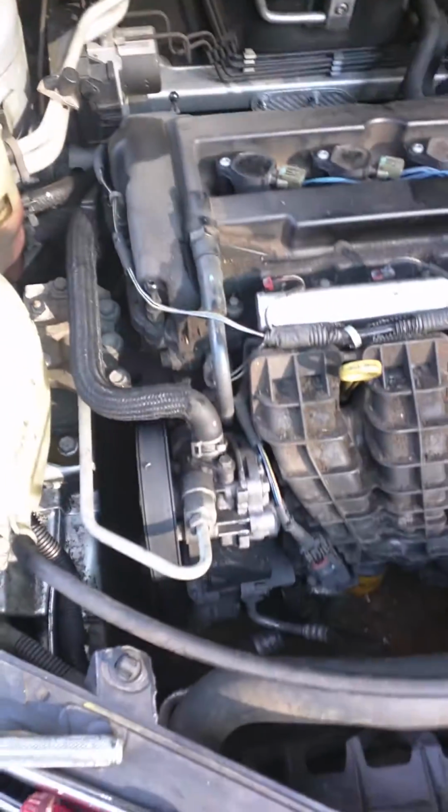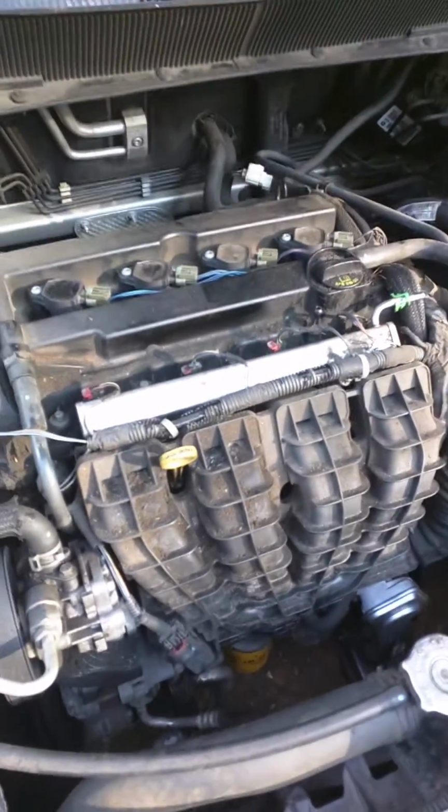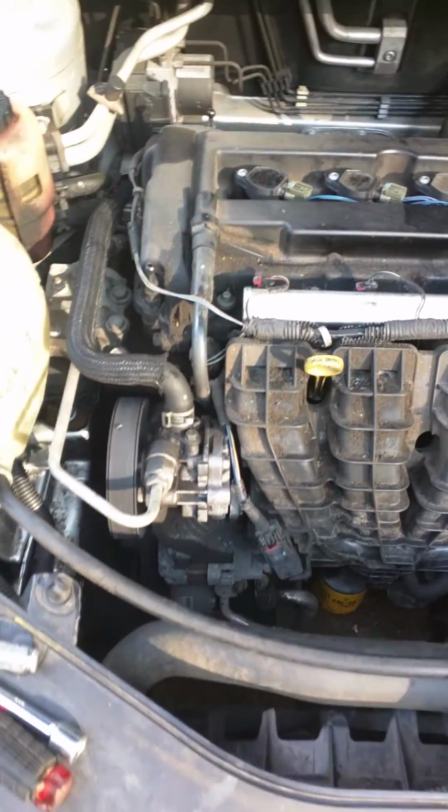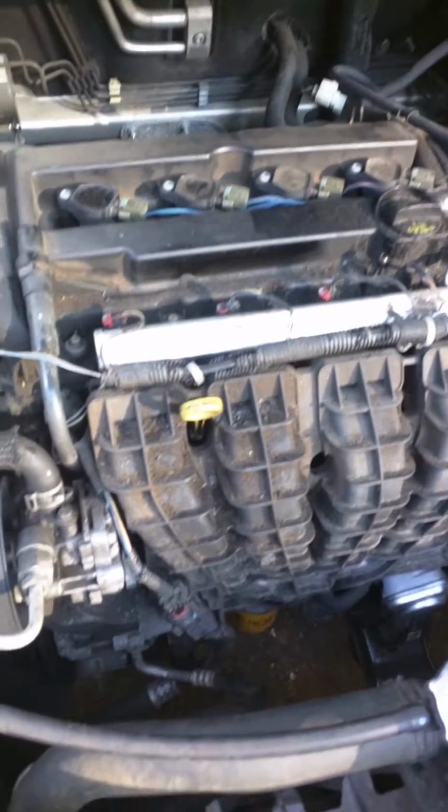I had a misfire. This is a 2009 Dodge Avenger. I just fixed a problem that I had. It was a misfire on cylinder 1.